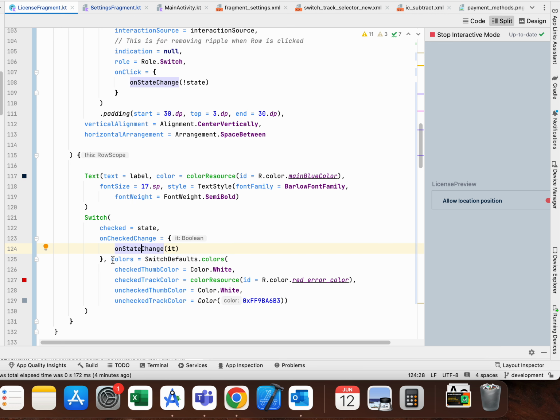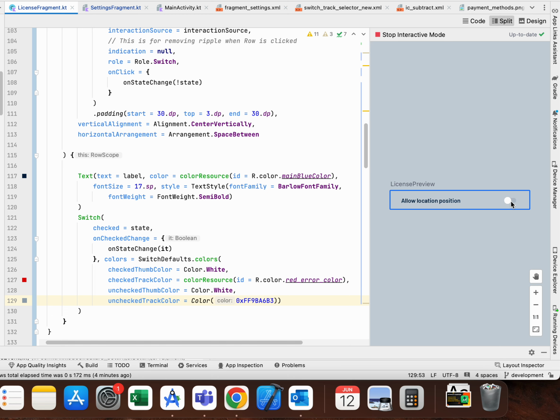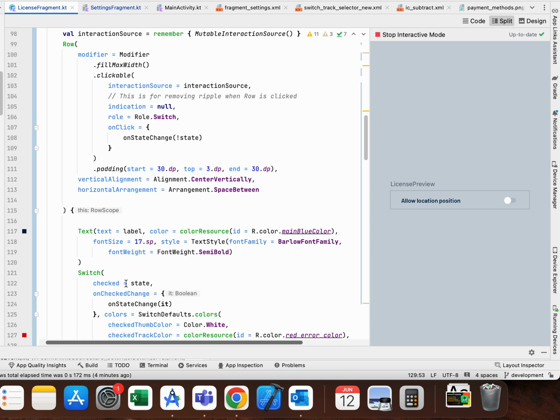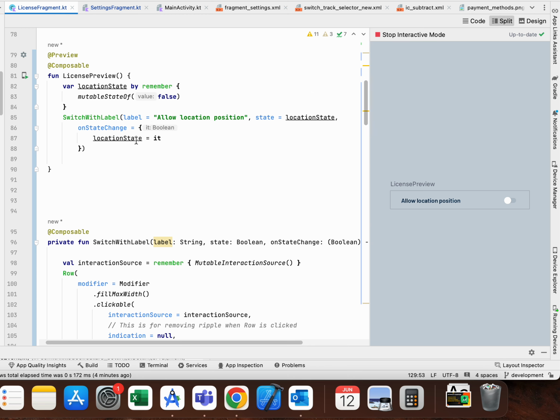And also for colors, that is just purely design. In my case, whether it's checked or unchecked, I used white color for thumb, and for track color I used red when it's checked, and this is some sort of gray color for unchecked. As you can see here, unchecked is just gray track. And basically that's it. That's the whole function. And you can just copy paste this function and set it somewhere inside project, and you can use it in any view that you need it, and it works perfectly.